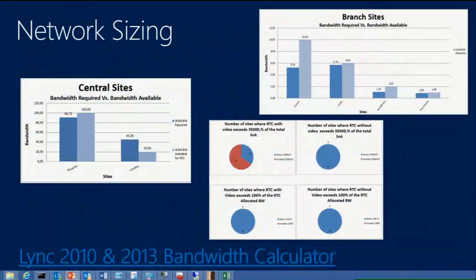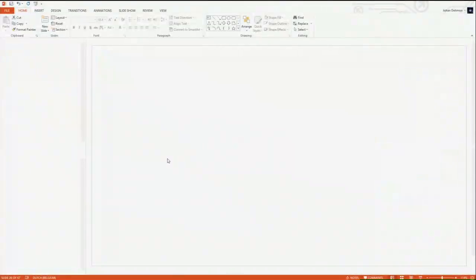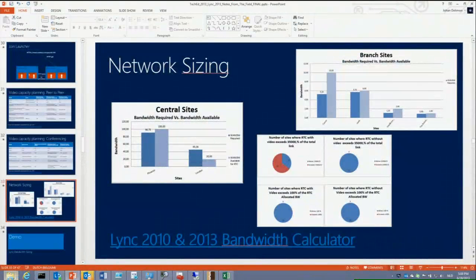So luckily, if you want to model the network, Microsoft has delivered a bandwidth capacity calculator tool. Has any one of you used that tool yet? Few people. It's very handy, because how would you otherwise model the network? So let's see how much time. I will try to do a quick demo.